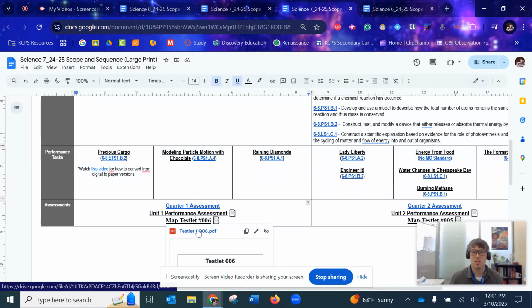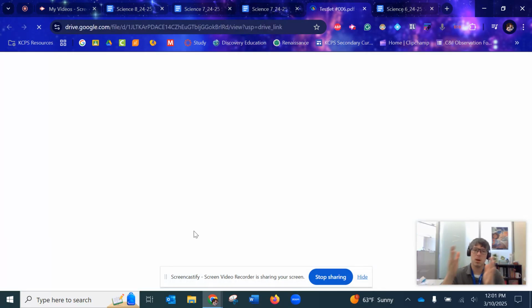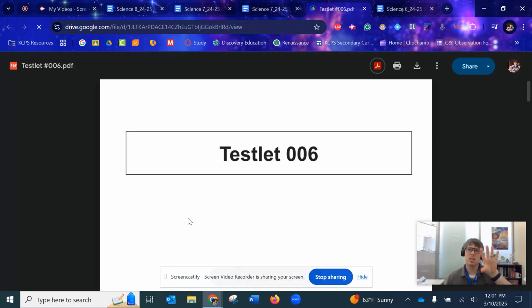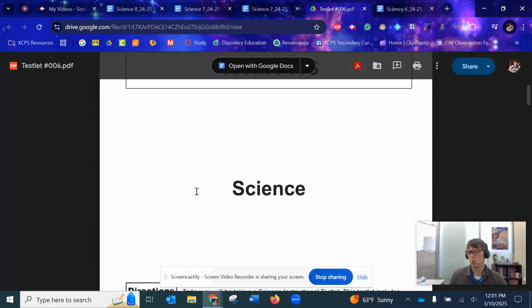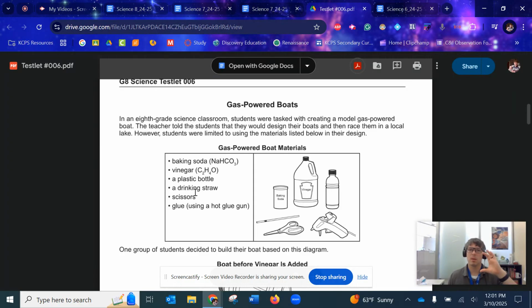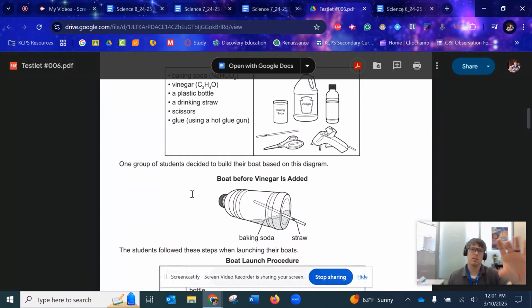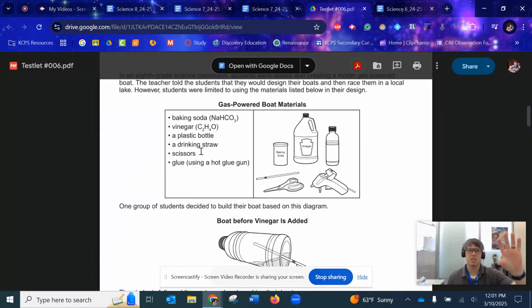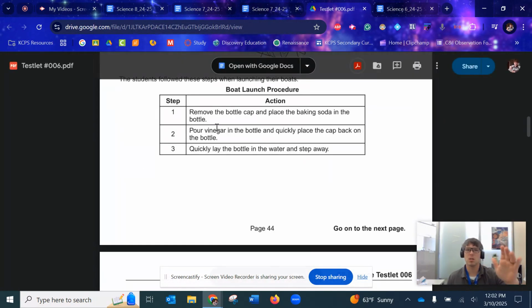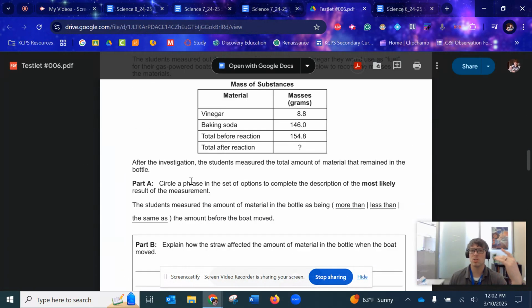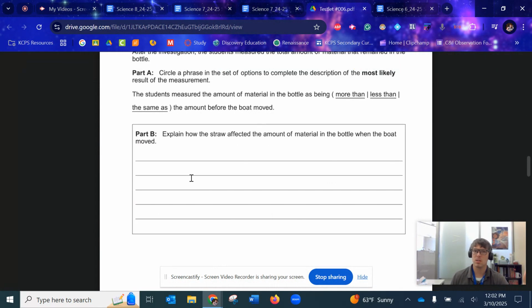One of the more recent updates we got was that DESE created these MAP testlets. There are 15 testlets, and I've broken them up and spaced them from 6th grade all the way through 8th grade, trying to keep the questions on each testlet similar to what students would be learning about. These are like mini MAP tests. You can see it's got a lab setup and some text, they're reading about the situation, and they have to understand this text before they get to the questions, and they're answering questions based off all of this. So you can see this would be great practice.